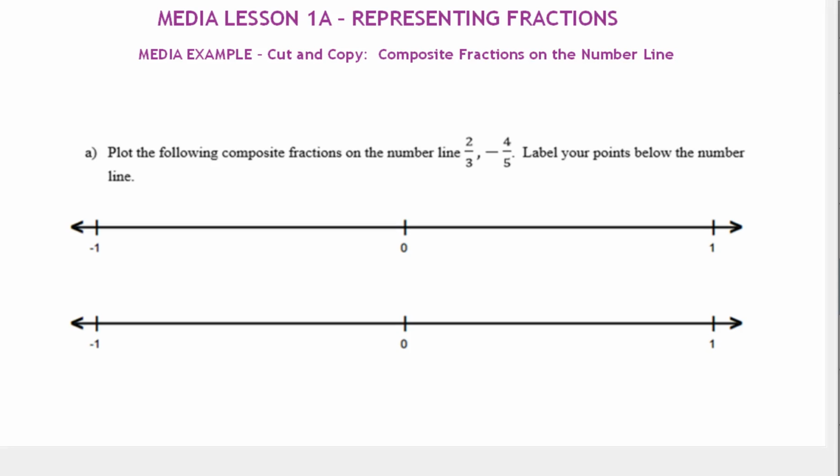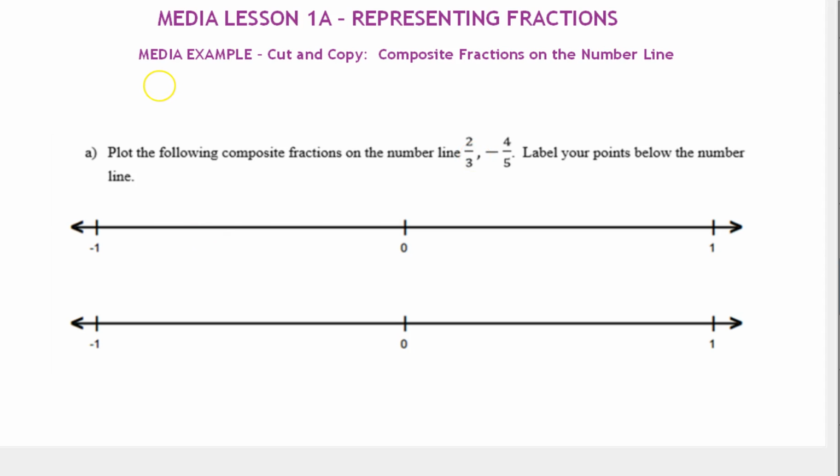In the next few videos, we're going to continue representing fractions, but now we're going to look at composite fractions on the number line. Notice it says cut and copy composite fractions. So what we're going to do is start to think of these new fractions where we don't have unit fractions, the numerator isn't 1, but we're going to think of it as a number of copies of the unit fraction. So here's what I mean.